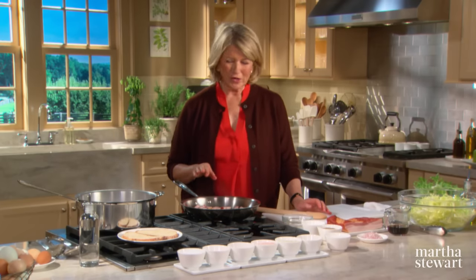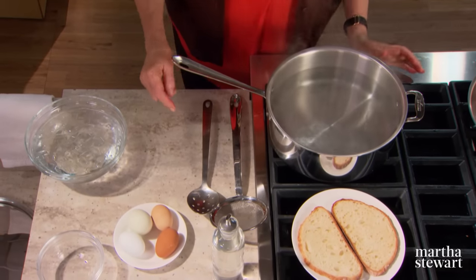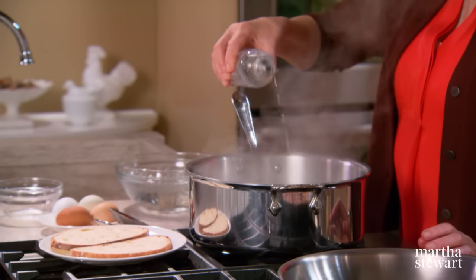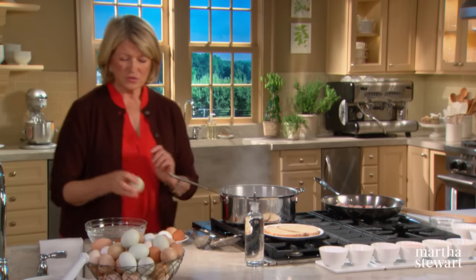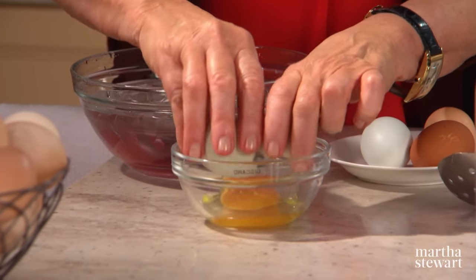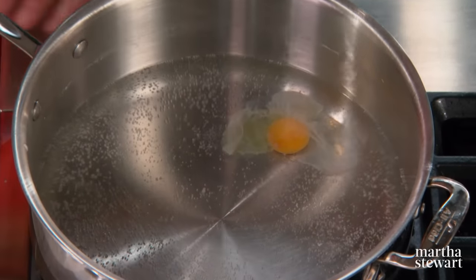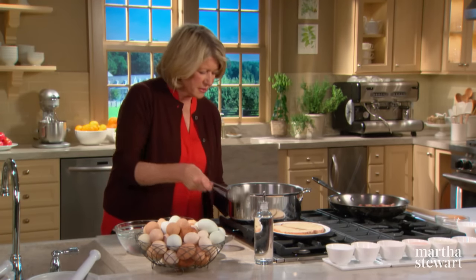While this is happening, you can poach your eggs. I love to make poached eggs, and I usually do the eggs in a four or five inch deep pot. Add two tablespoons of white vinegar to the water — the vinegar helps the egg whites coagulate more evenly. Choose fresh eggs; the fresher the eggs, the better. Break the egg into a bowl and insert it right into the water. Let it set, and then as soon as it sets a little bit, you can turn it over with the point of a spoon.